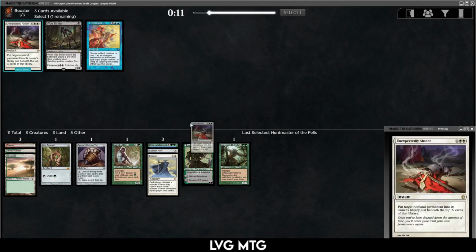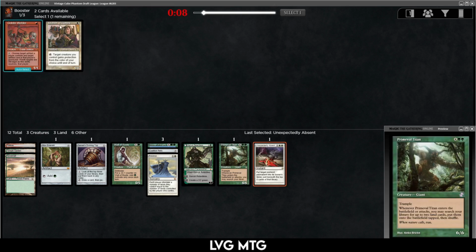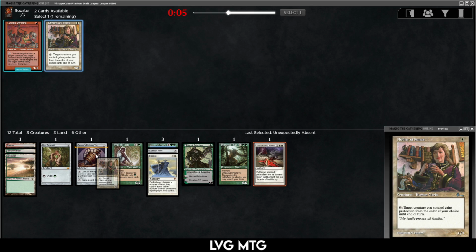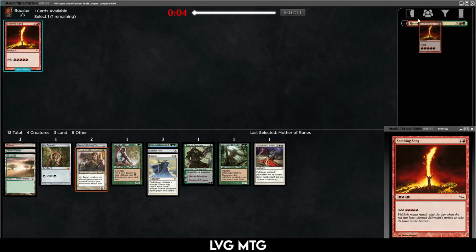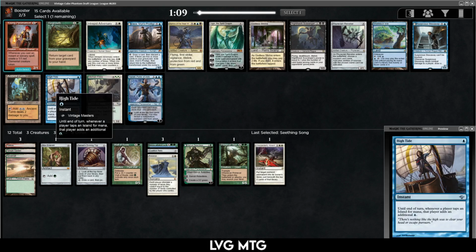Take this Unexpectedly Absent. It could maybe be green-white. Not that that is really a cube archetype I want to be in, but you never know. Mother and a Seizing Song. All right. Now what? Ooh, High Tide.